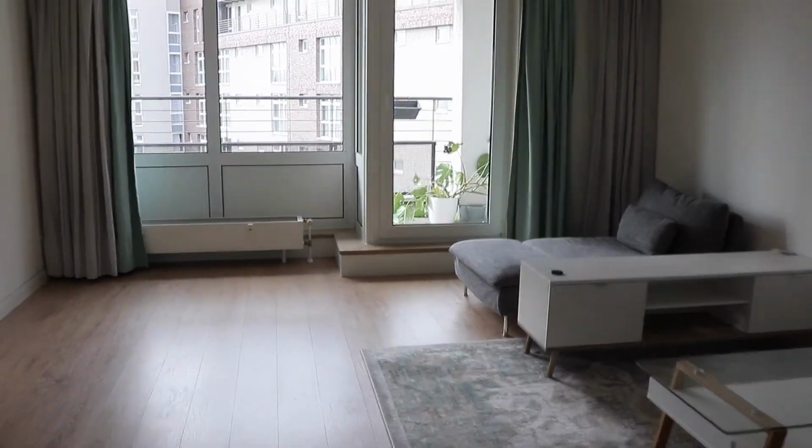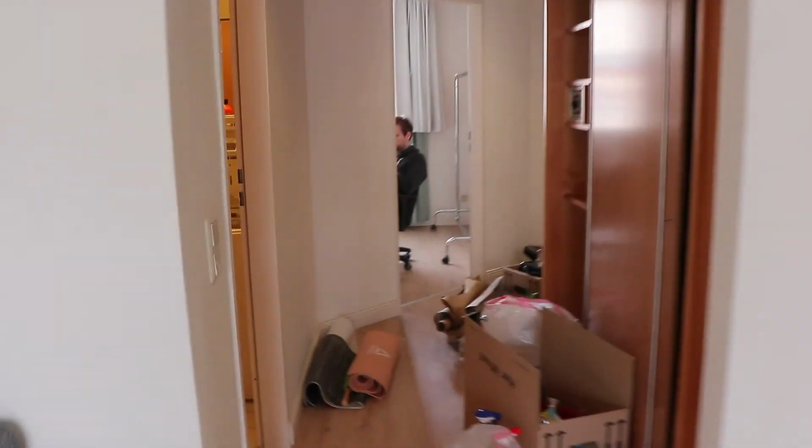Okay, so this is how the living room looks. Obviously, we still have some furniture in here, but it's rather empty now. And the apartment came with these turquoise curtains that we just didn't like, so we took them out, but obviously we have to put them back in. That's how they look. And then over in the bathroom. Progress here in the bedroom. We touched up the wall a little bit and it looks brand spanking new now. Still have a lot of trash to bring down and glass bottles and stuff, but it's pretty much working well, you know, empty.